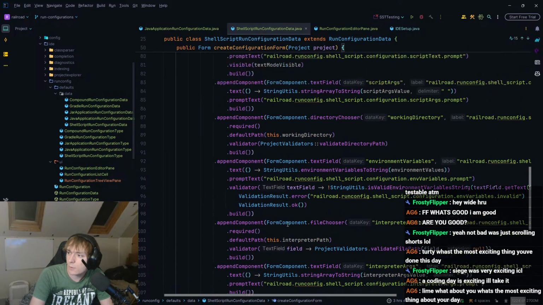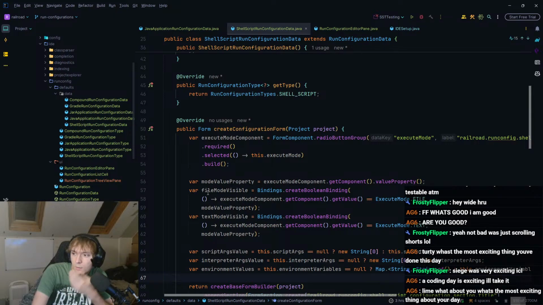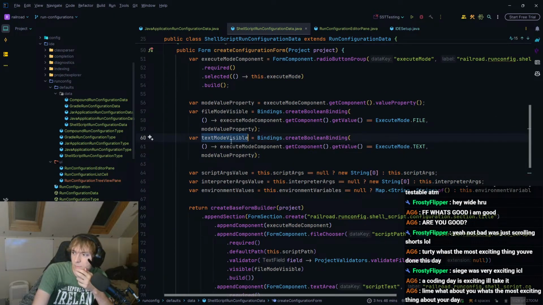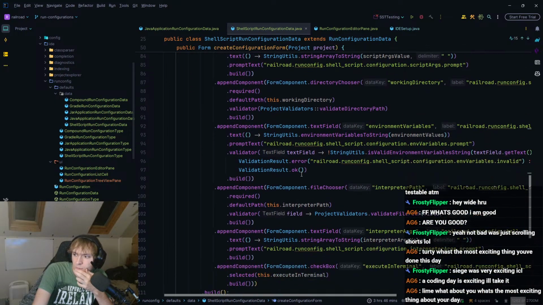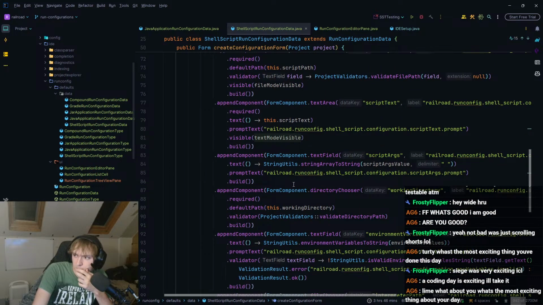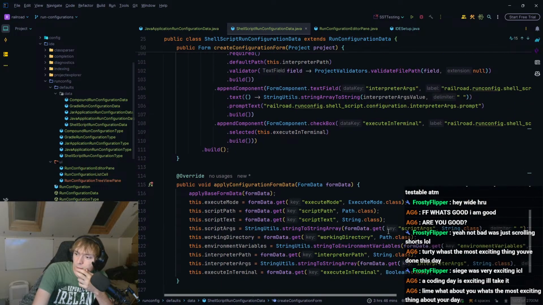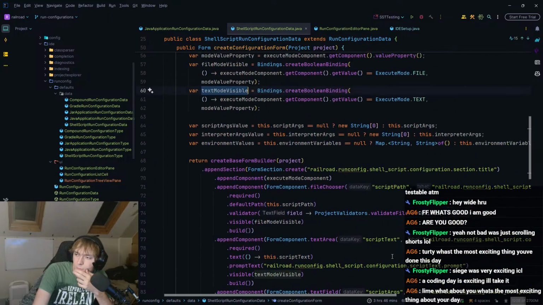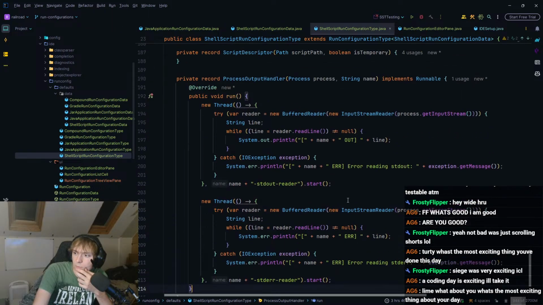Okay, so hopefully this is correct. Let's see what ones it thinks should depend on text mode. So if we look at text mode visible, it thinks the text is, that it? Okay, it thinks that's it. That's not correct, I don't think. Or is it? Wait, I need to have a look now, because I'm not sure.